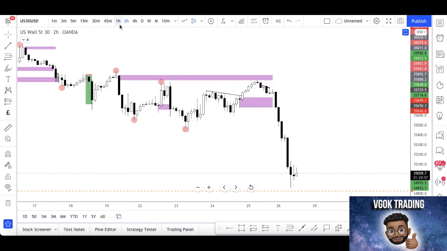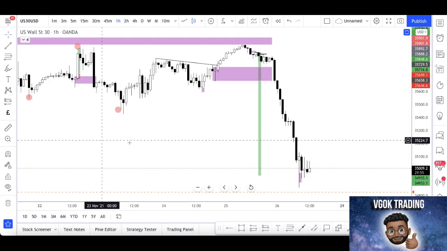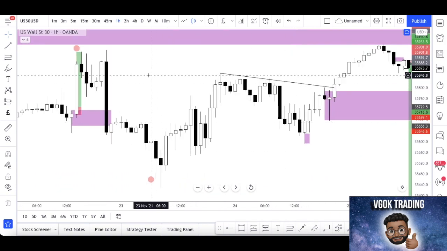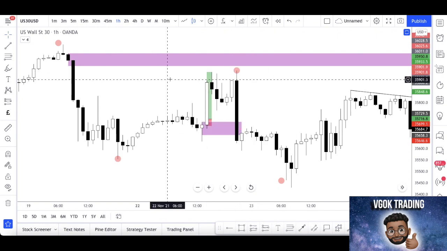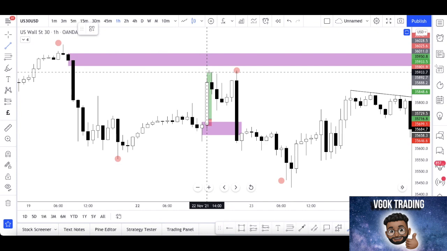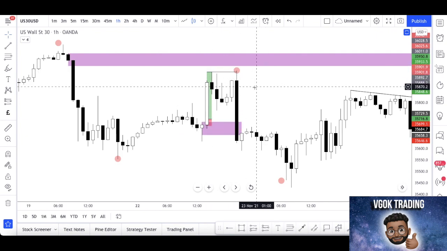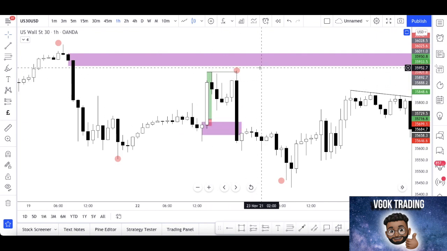So moving it into the 1-hour, we can actually fully start to see things in a lot more detail. And obviously this was the sort of lower high that we were talking about right there. And for this to be a lower high, we did kind of get relatively equal highs at that point. So there is a chance where we could see price coming higher up into this zone.